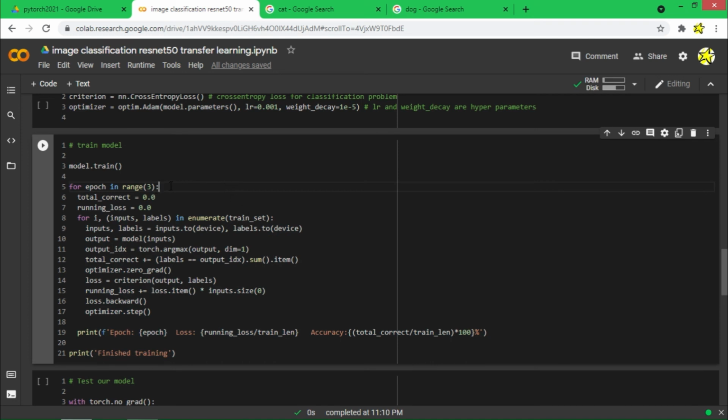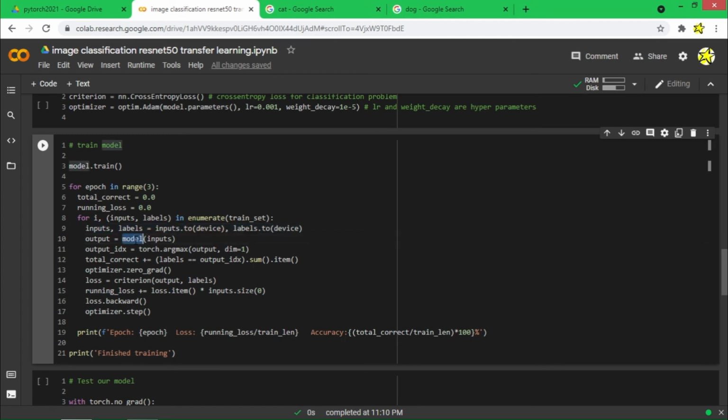Here you can see first we bring that model into training mode, and we set epochs to 3. Here we initialize some variables to calculate the total number of correct and the running loss, and we loop through our train set and get the inputs and the labels. We bring those onto the device. If it's CUDA, then it will move them from CPU to that device, otherwise this line has no effect on CPU.